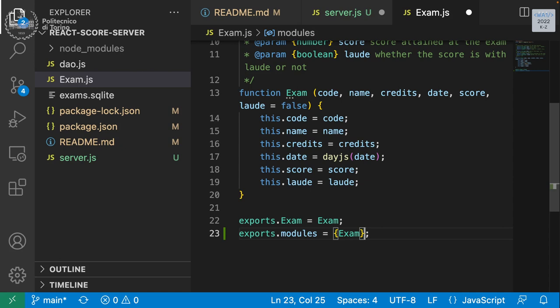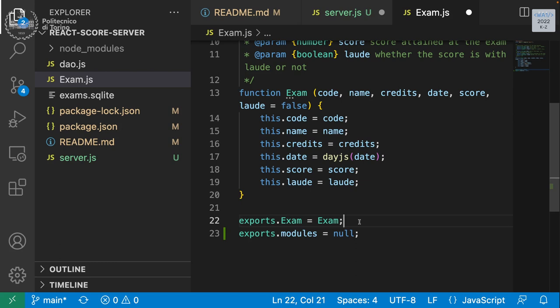This is a module exports. In practice, they are very, very similar. In practice, they're the same, actually, these three methods. There is a small difference. This is a specific export of just exams. This puts the exams among all the exports in the module. So in practice, again, they are similar. But if we say that this is, for instance, null, this module doesn't export anything, not even this line here. So this is the only difference. The module.exports is about the entire module. The other one is just exporting one thing.